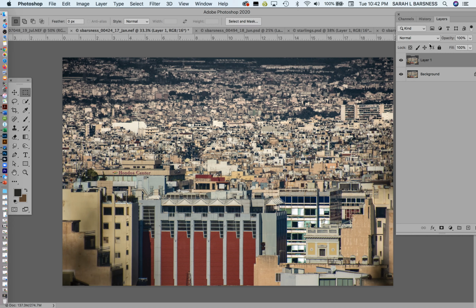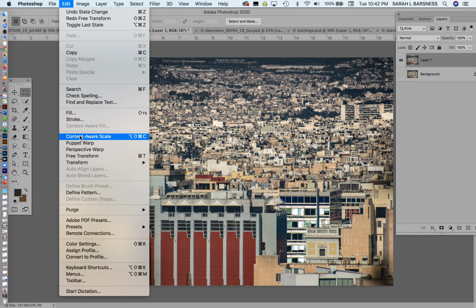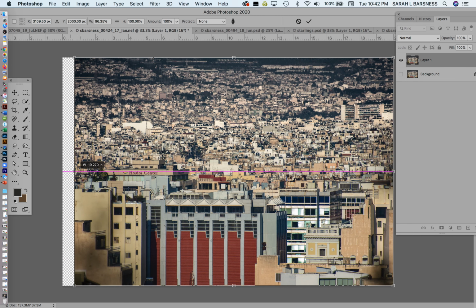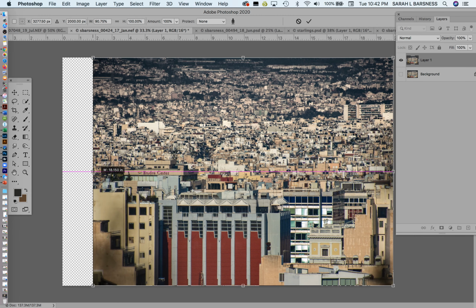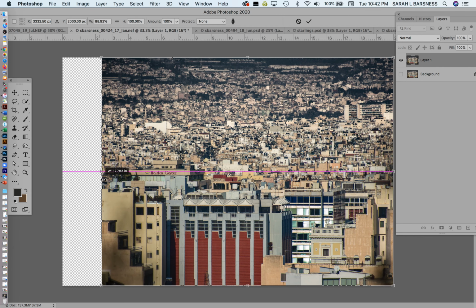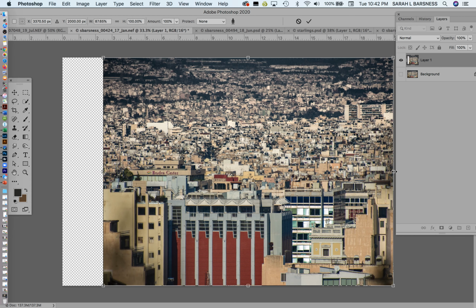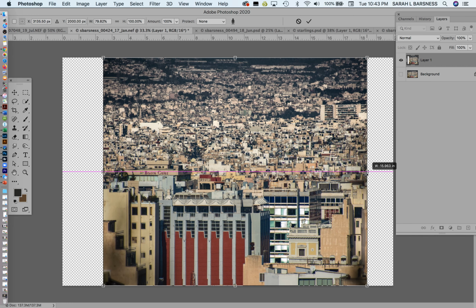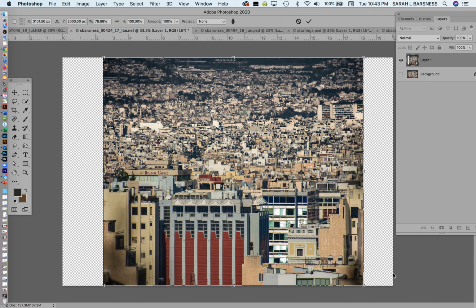So the Content Aware Scale tool is going to allow us to go back to that and to do it slightly differently and not to have quite so much distortion. Okay, so we'll take the background out and the Content Aware tool lives right up here. Content Aware Scale, and let's hold the Shift key down and try the same thing. And I think you'll see the difference right away. Notice how it's kind of like the buildings are staying put. They're just sort of scooching and overlapping each other. It's an incredibly smart tool. It's reading the edges and just sort of letting these buildings move around each other.